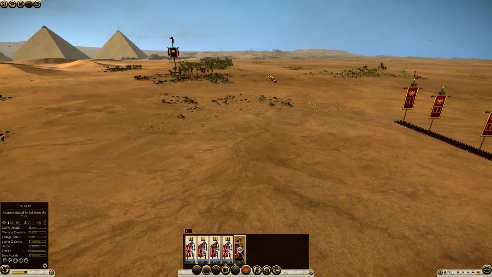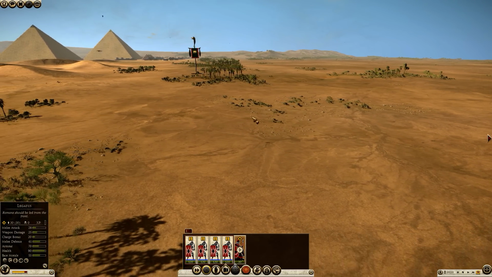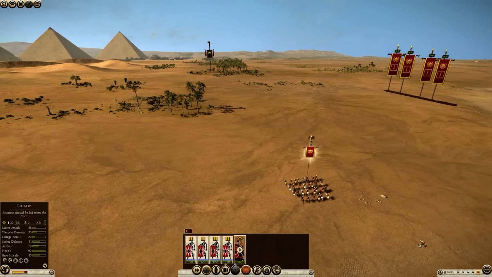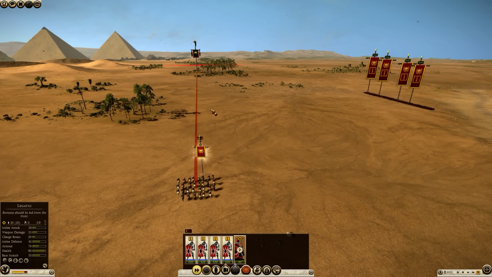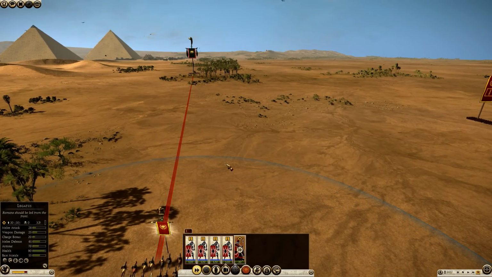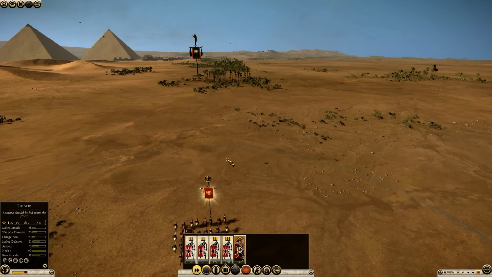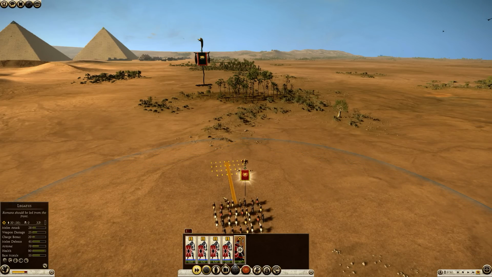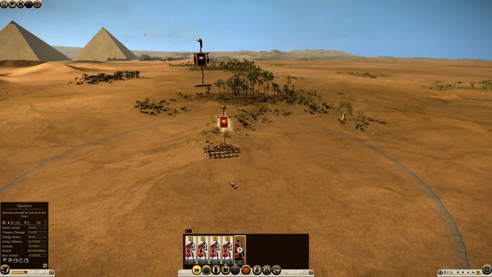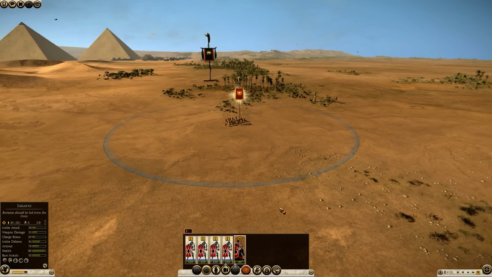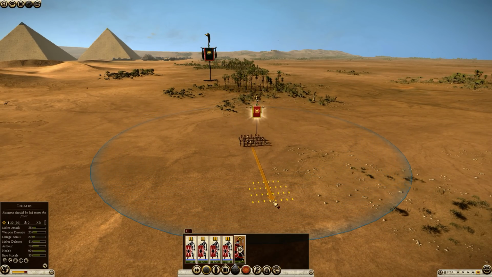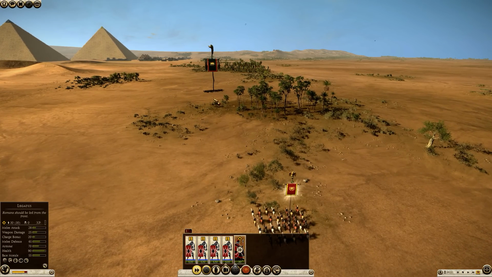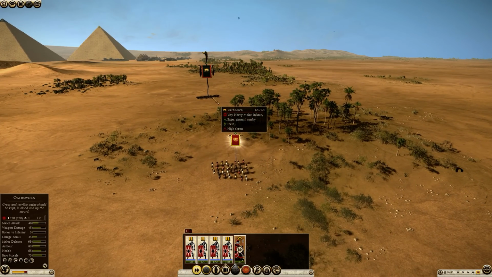Just to show you an example of how these keys can be used to control units instead of using the mouse, I'm going to be charging into this Oathstorm over here with my Legatus. Not a great idea, but he's the cavalry unit that I had. Now, one of the ways of cycle charging with cavalry is of course charging into a unit and then continuing through the unit. Another way is to charge into the front of the unit and then pull back like this, okay?